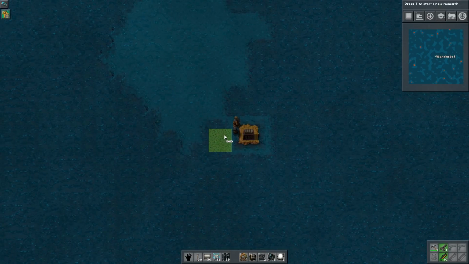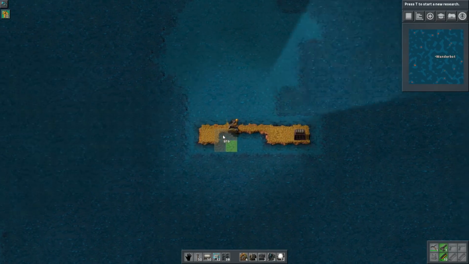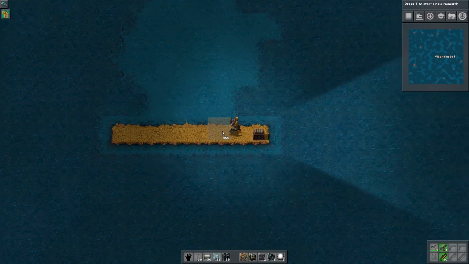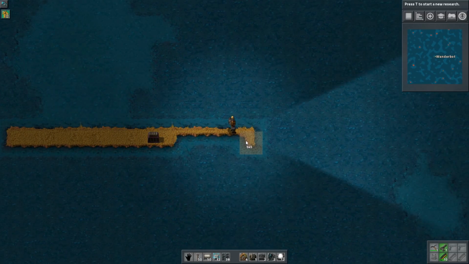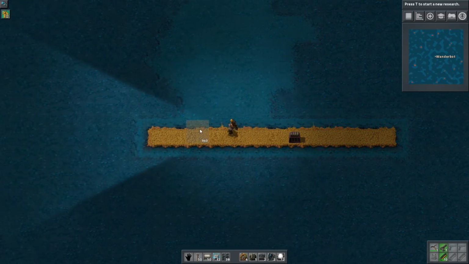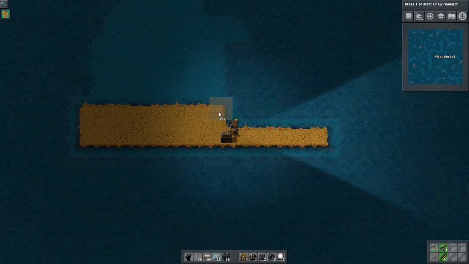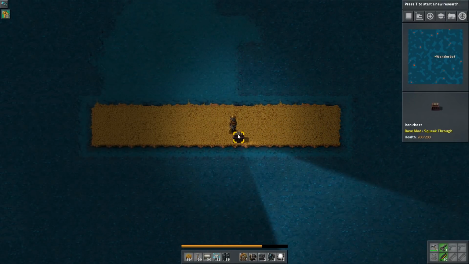let me see. Trying to see. Okay. I'm trying to extend this strip a little bit. I don't know exactly how I want to do this, but that's okay. Effectively, we need to make a base for ourselves. Actually, I should probably pick up this chest.